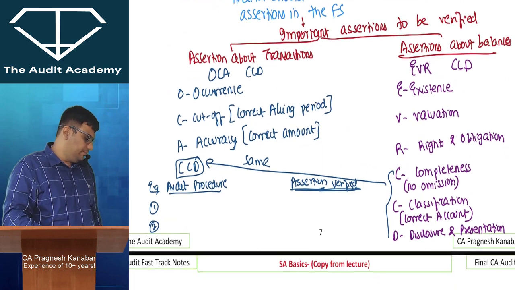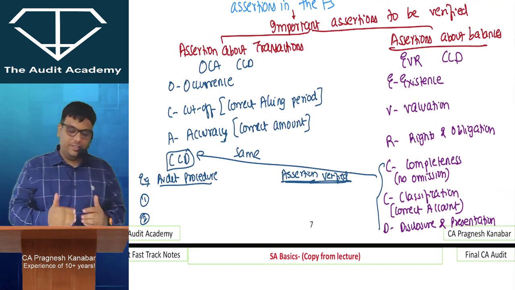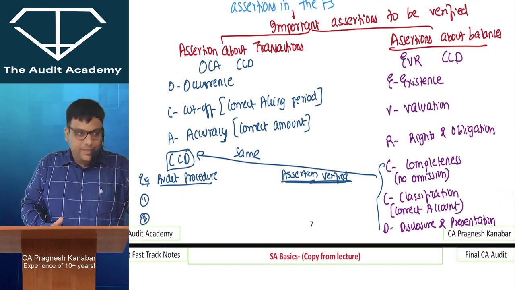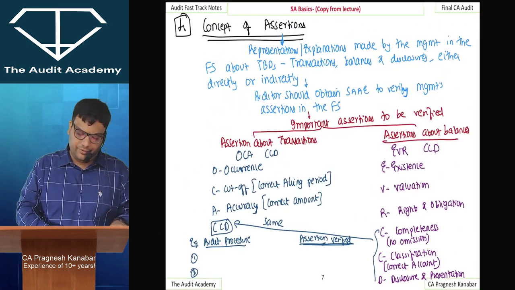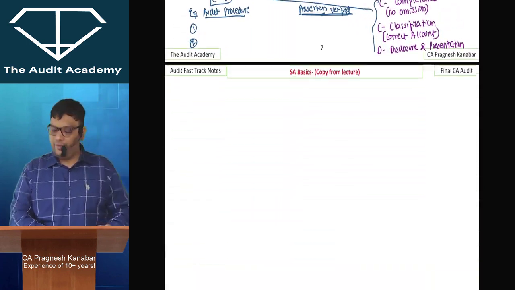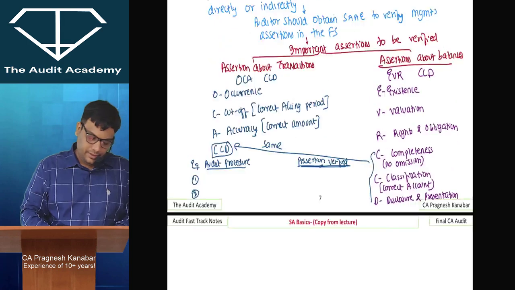Alright. Done. Now don't write more examples. 3 examples are more than enough to give you a reality check. When I complete my subject, you will become an expert. In fact, you can start teaching the subject to me also. Don't worry. Okay. So concept of assertions, we are through with that. Next concept. I think this is concept number 5.